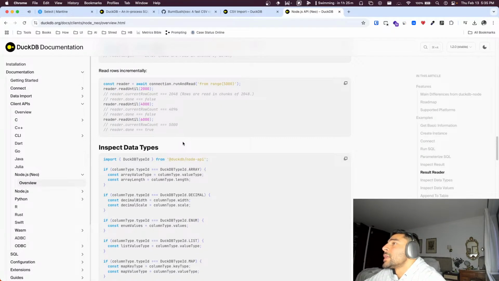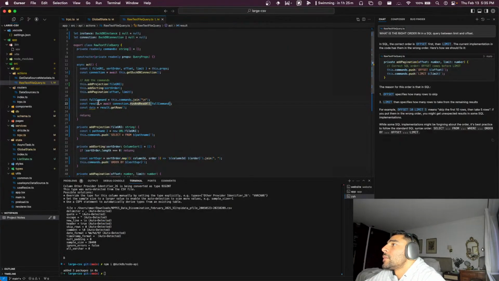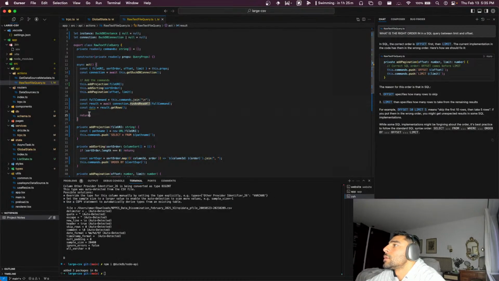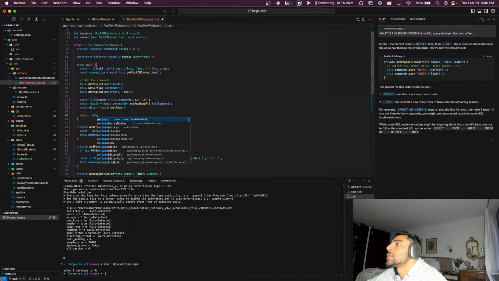So I've limited it, so I would hope that this would result in a small payload, which is, let's see what this is.